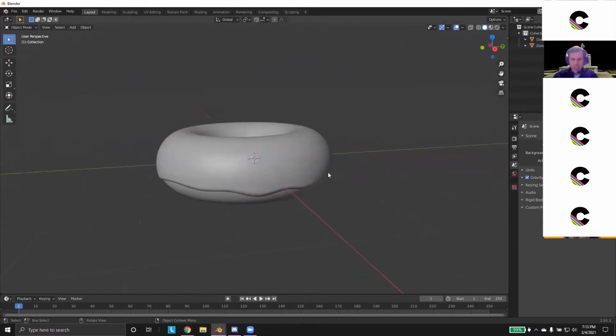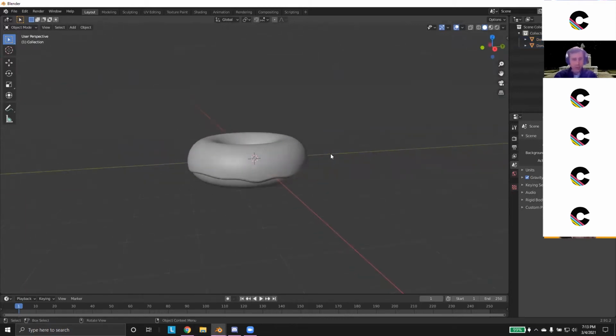Again, you don't really need this donut to rock and roll today's tutorial. You can use whatever objects you want. It could be the basic cube. It can be a sphere. It can be anything like that. Like I said, we're going to go a little bit wild here with the textures and shaders. So really any object you have is going to be A-okay. And we're maybe even going to change this donut down the road.